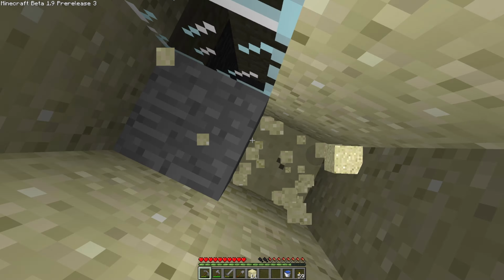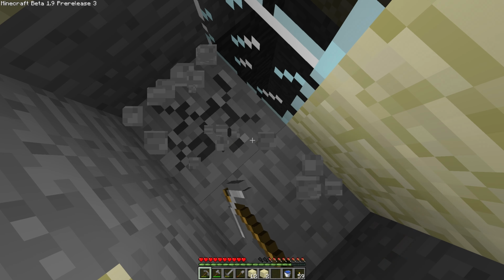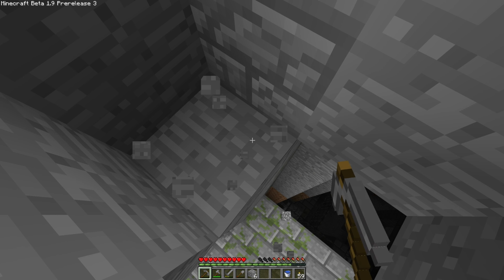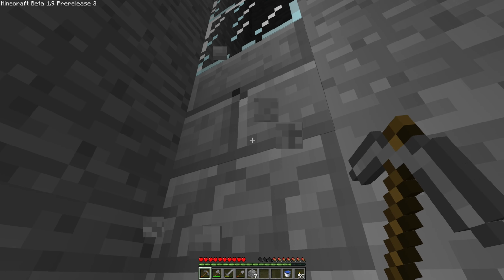So now if we kind of dig down here, and we go into the stronghold, we should be able to get our first unobtainable item. And here we are, you can kind of see. Now if we just keep going down, we are in the stronghold.